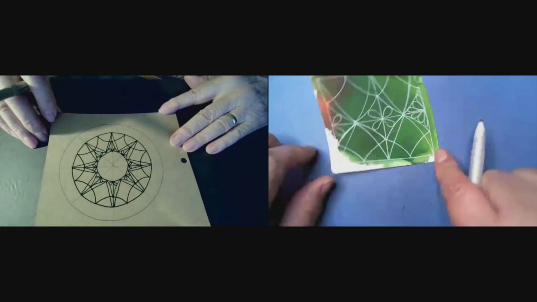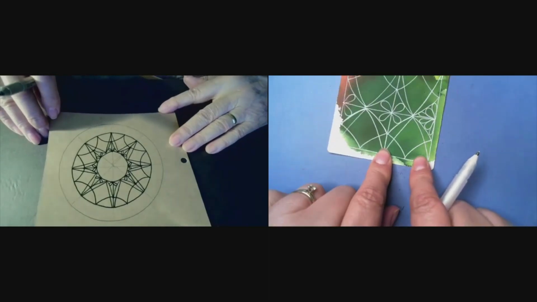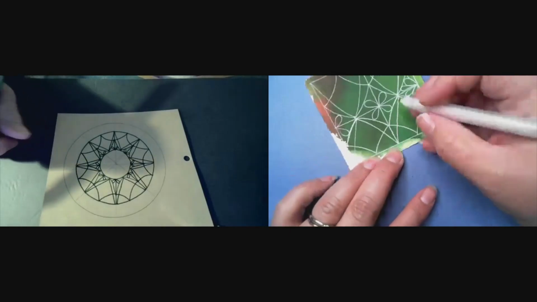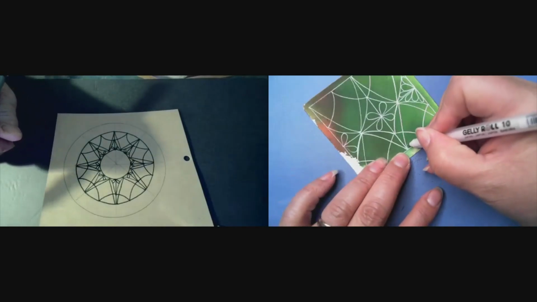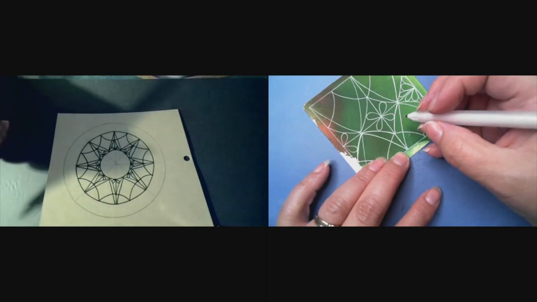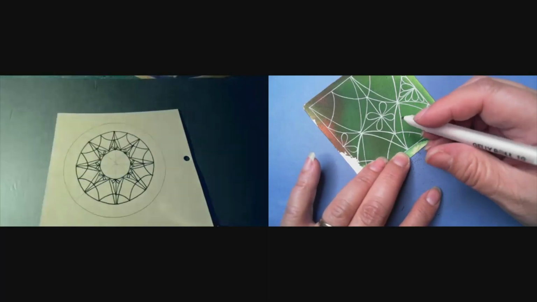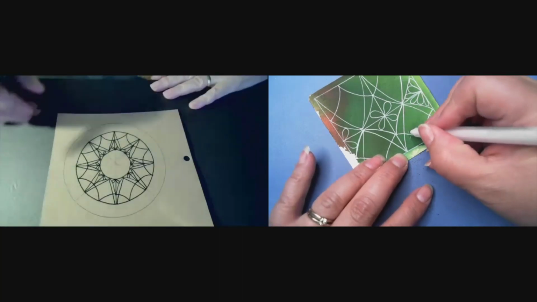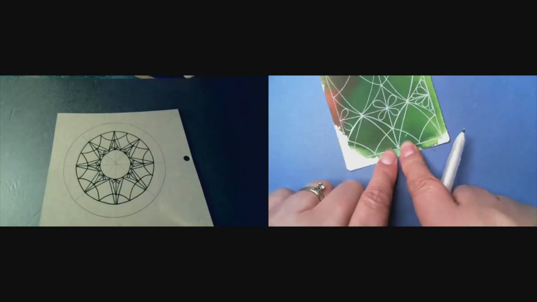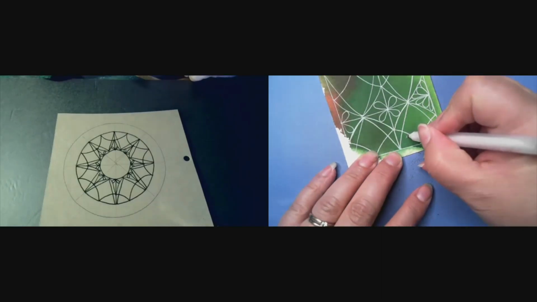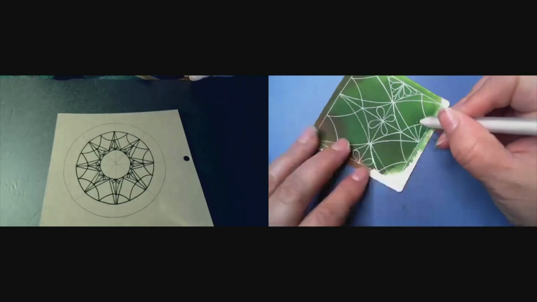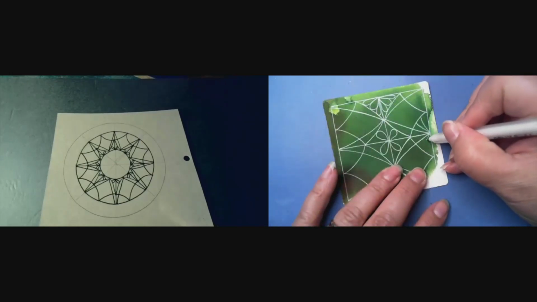So here's what I'm gonna do, and this is what I did on my one sample. Oh, and let me just do the middle here because it's easier to see. I added, wait, what did they say? Sandy said, I'm just reading the chat. Okay, show us what you're going to do, Heather. All right. So this is the round section. I think I like it already. So I just put in two extra lines. I like both of that.